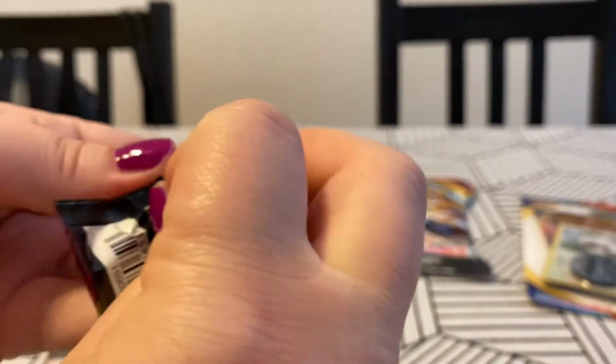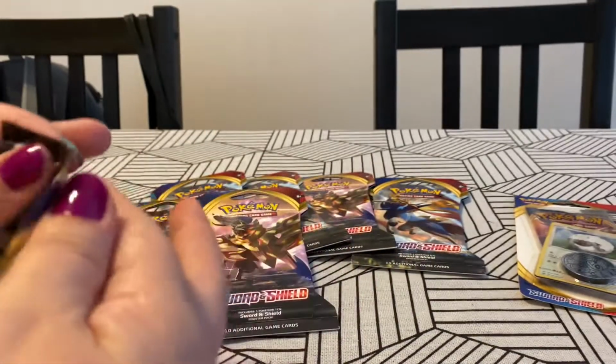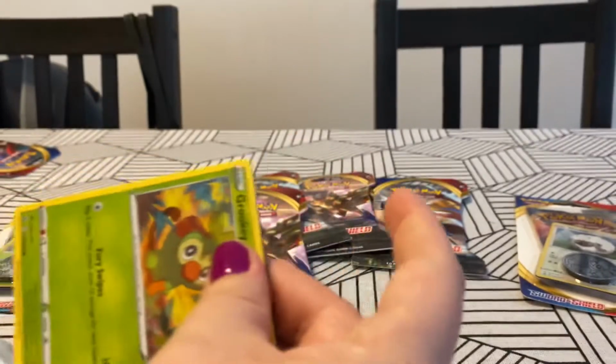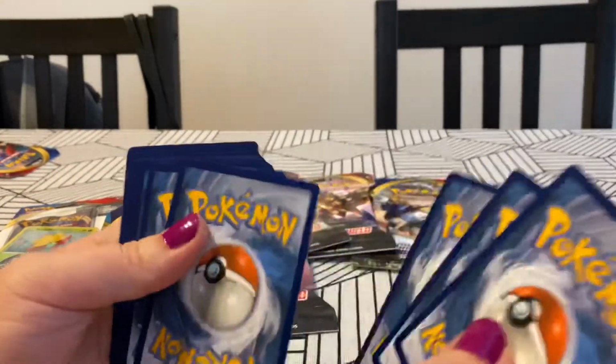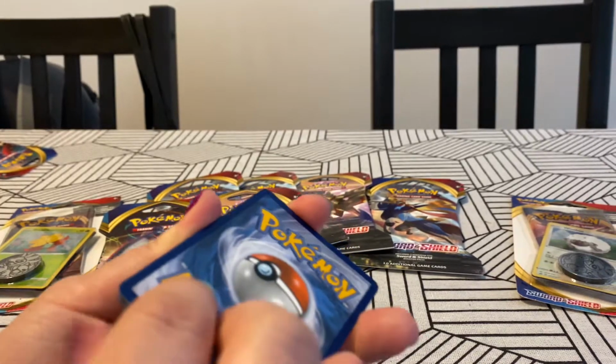But yeah, going back to the full arts in this set, we're missing Bede, Professor's Research, and Team Yell Grunt. Those are all good ones to get. Oh, I ripped that package. Oh, that one's fine. I like the hard cardboard ones anyway. I'm gonna say fire.